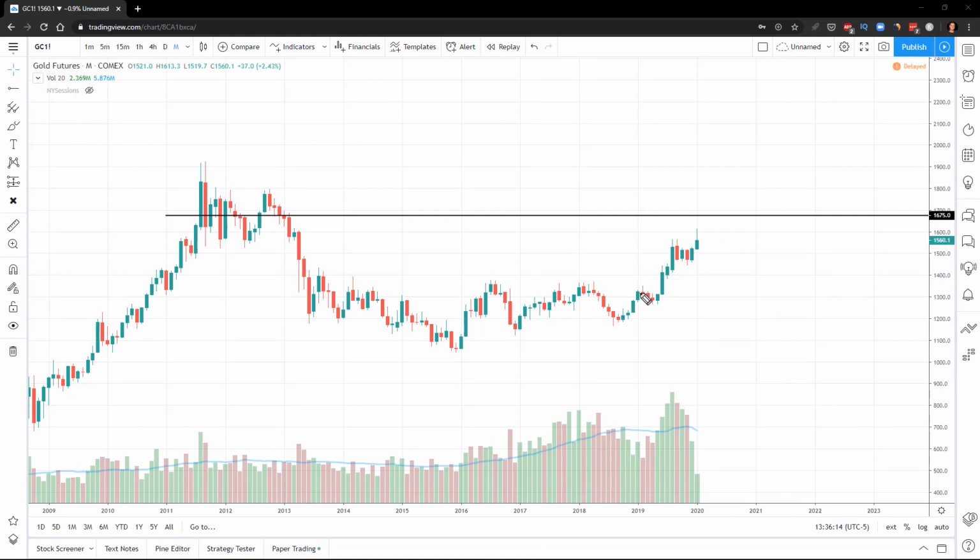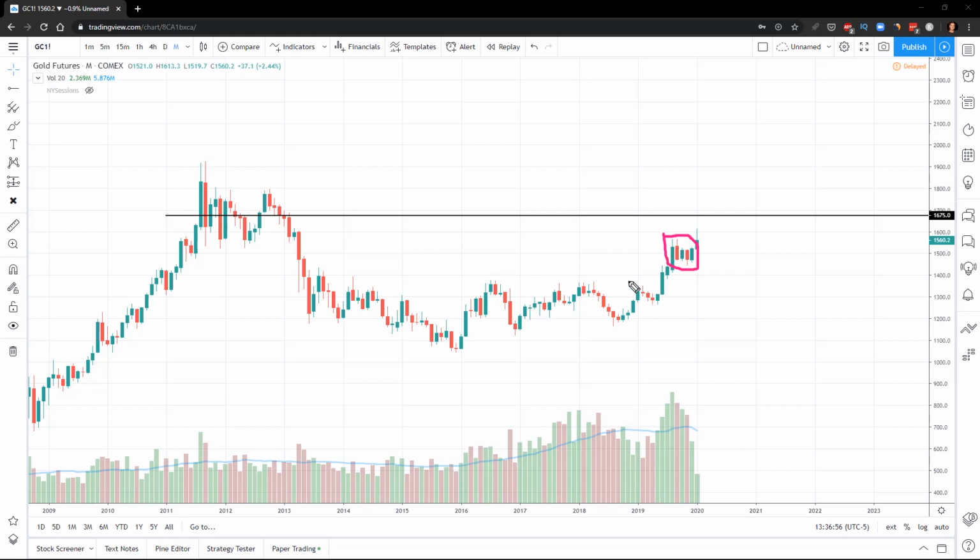What you guys will see is that we kind of opened up the year right around previous resistance. We consolidated for the first couple of months, and then near the half year mark, right around summertime, we finally saw that breakout above that 1400 marker. That was a key level that had held gold prices down. It capped any upside since 2013. So big multi-year breakout on great volume as well, good supporting volume. And what we saw after that leading into 2020 was sideways consolidation into the end of the year.